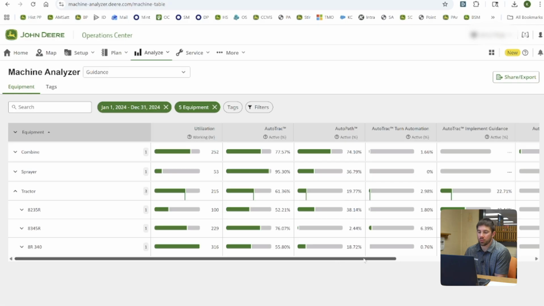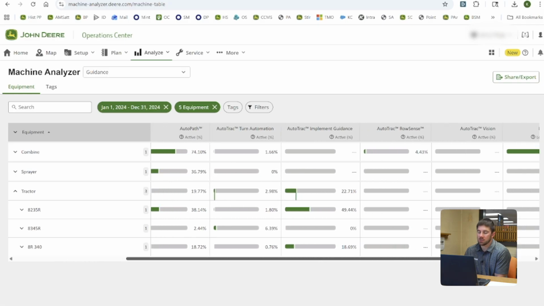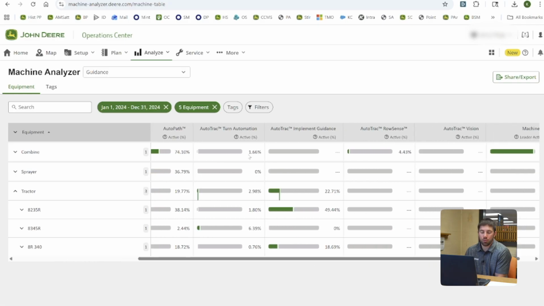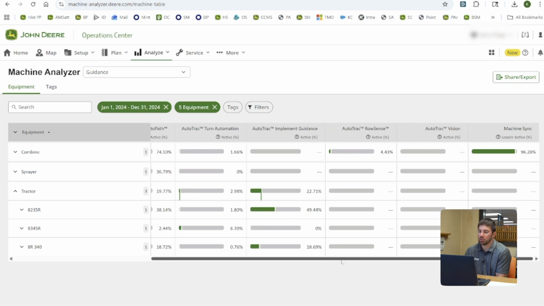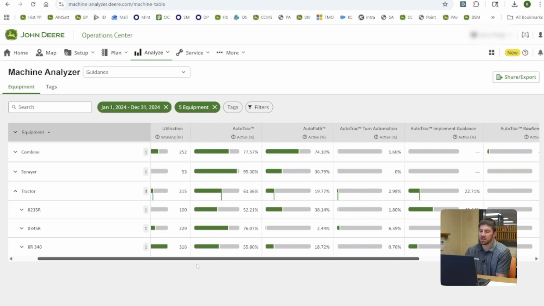Are we using AutoPath on these machines? AutoTrack turn automation is something more and more people are getting into. Active implement guidance, so if we're running AutoPath, for example, that would fall into that category when we're recording that with the implement guidance on the planter. Row Sense, AutoTrack Vision, Machine Sync.